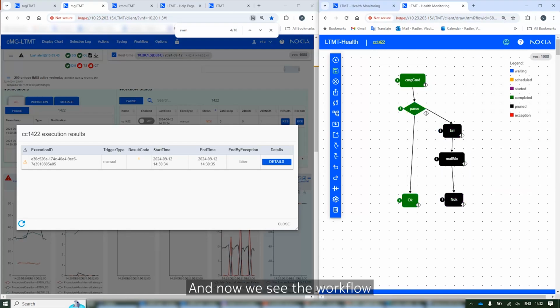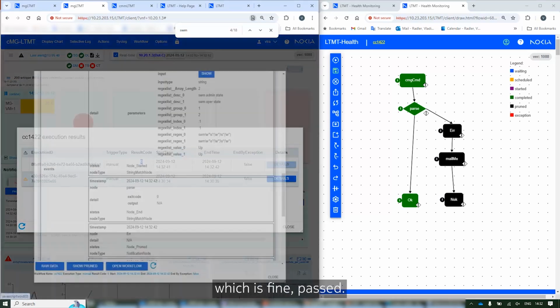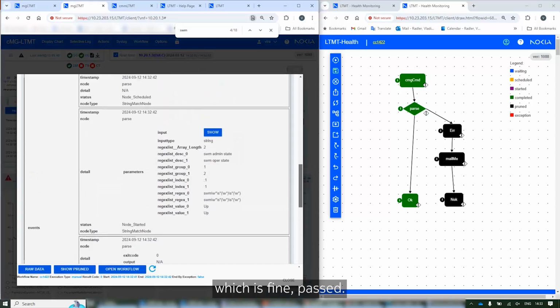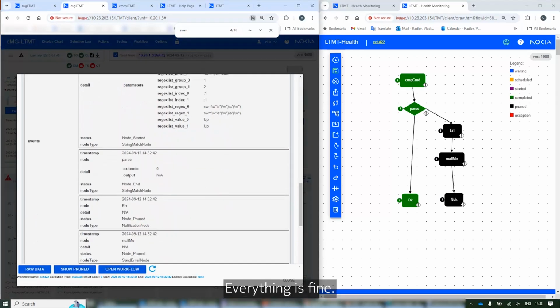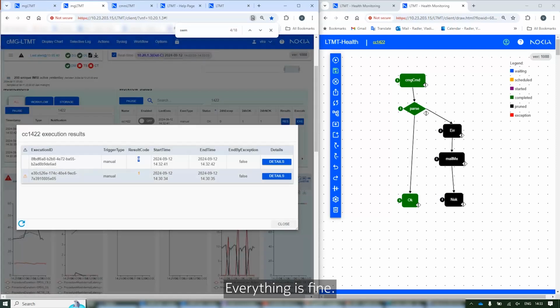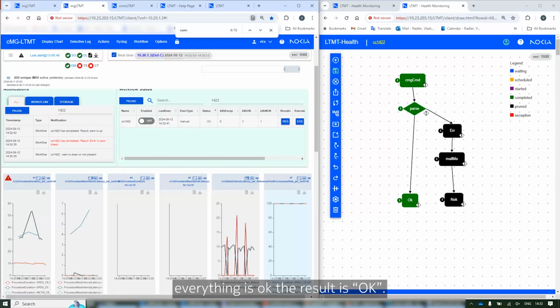And now we see the workflow passed, and we see on the left side also the result, which is fine, passed, and the details show the same, everything is fine. And also in the notification, the result is OK.